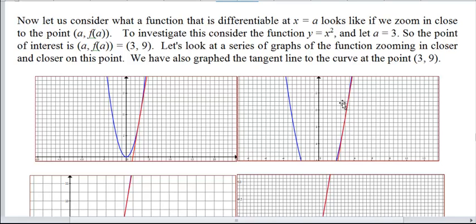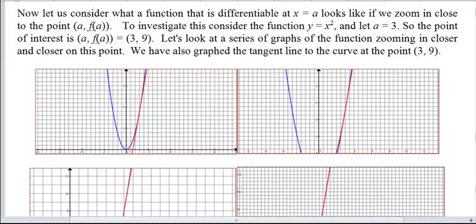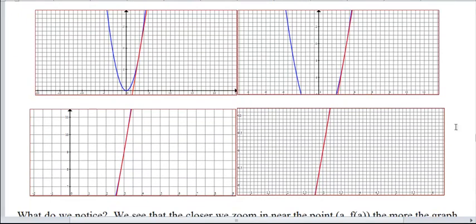As we get away from the point (3, 9), they're not the same graph, but as we get further away they start to deviate a little bit, like you can see them separating here at the bottom. But what if we zoom in a bit closer? Wow, look at that. Or even more so, look at this one over here. At some point, you can't even tell the difference visually between the derivative, the tangent line, and the original function.